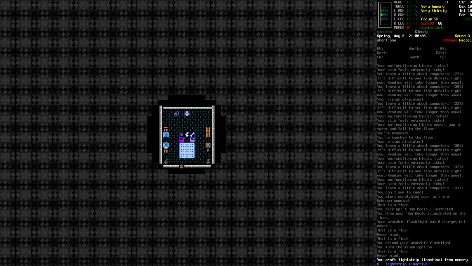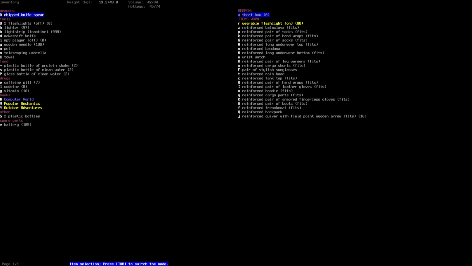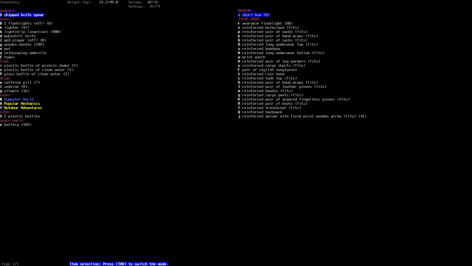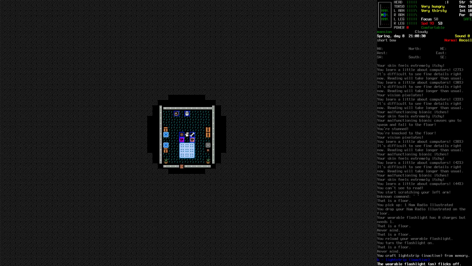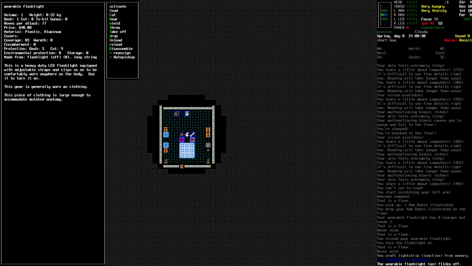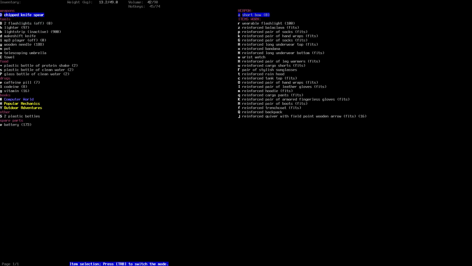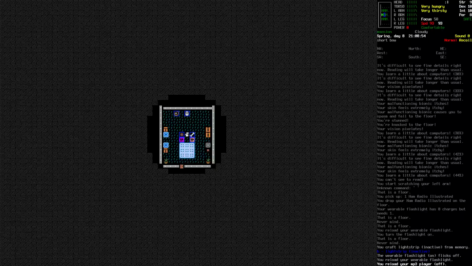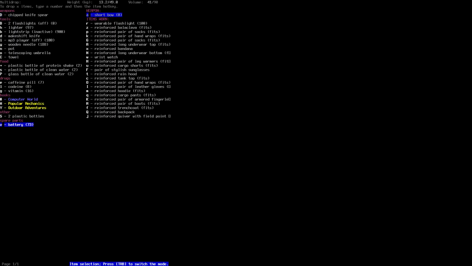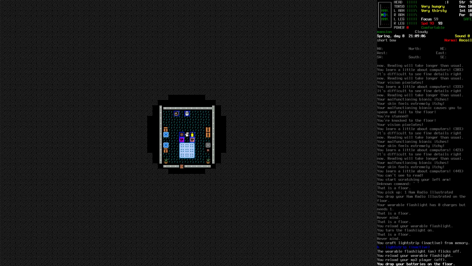You craft it. Okay, let's go ahead and deactivate our flashlight. So we want to turn that off. We then actually want to unload it as well. Well, we don't really. We do actually want that loaded just in case. So go ahead and load that. But I do want to reload my MP3 player as well. Now, have we got any more batteries? We have got quite a few batteries. We'll drop those. There we go.